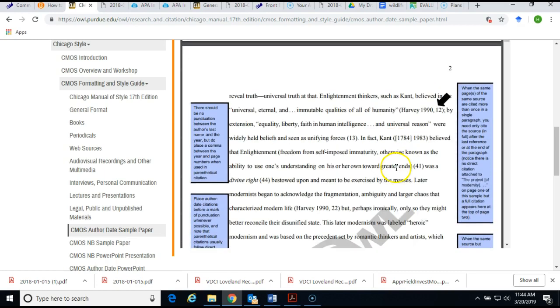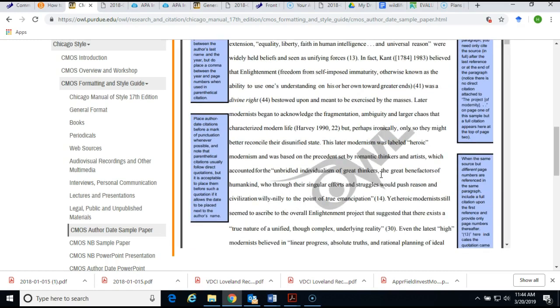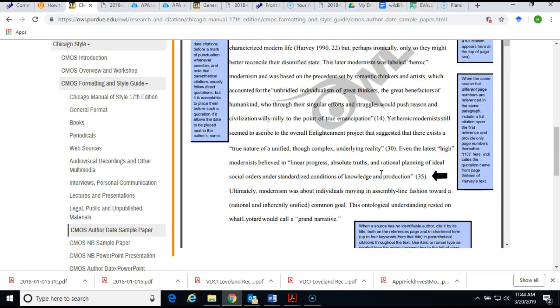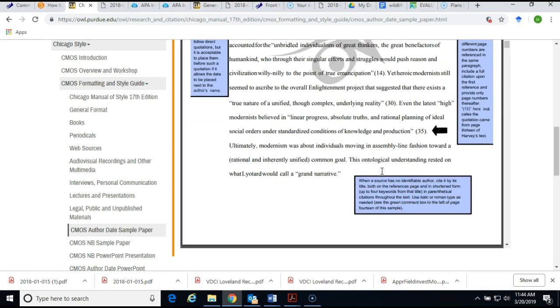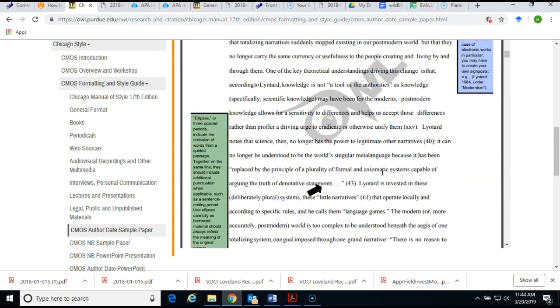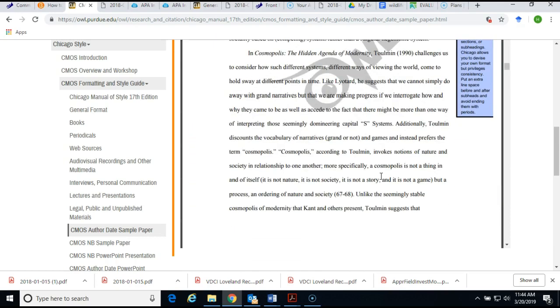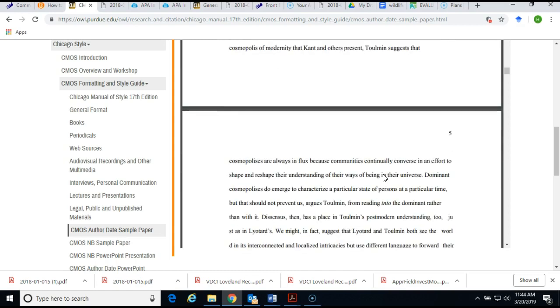And so this paper then can go through and show you how to do it. I will say that it will ask you to put page numbers in it sometimes. You always put pages for quotations, but for paraphrasing, it's optional, and I do not require page numbers. I just require the author and date because most scientific literature will not include page numbers unless it's a quotation.